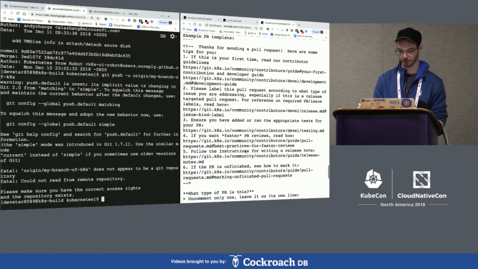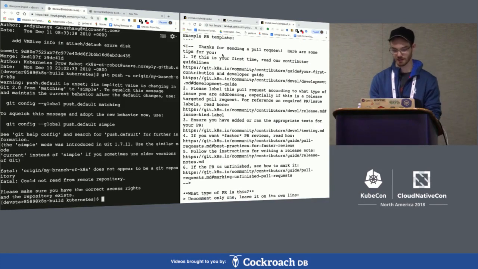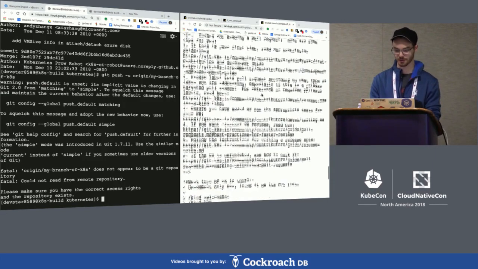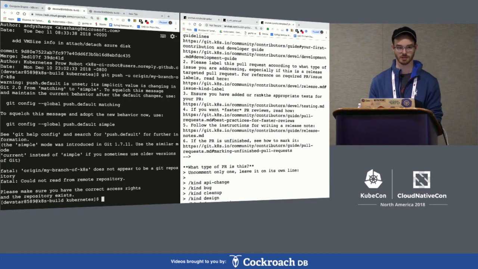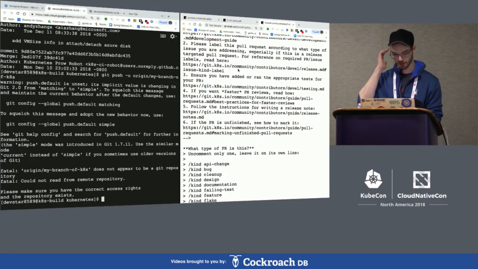So this is an example PR template. There are a few recommendations in the template just to read through if it's your first time. A lot of the stuff in these recommendations we've also talked about in this session, but if you're really interested in diving in, you can also read through them. So there are links to the contributor guidelines in there. There's links to a development guide which can help you with some additional tooling and environment setup. There is some information about which labels should be applied to the pull request. I'll get to that in a second.